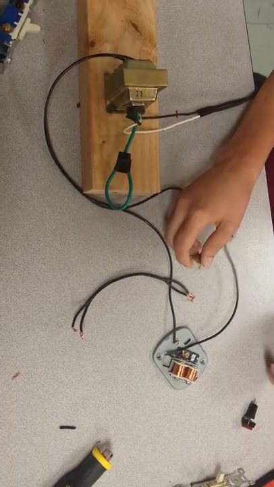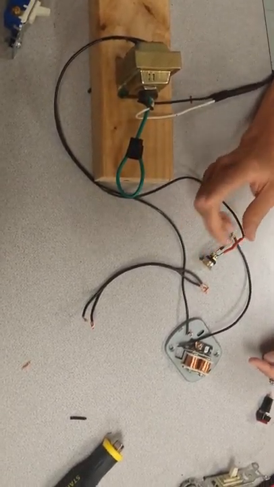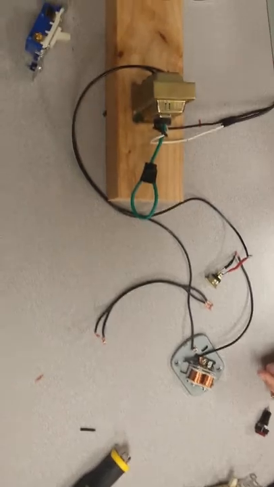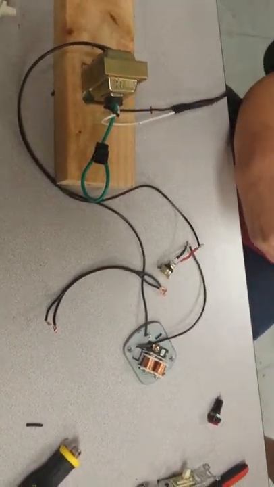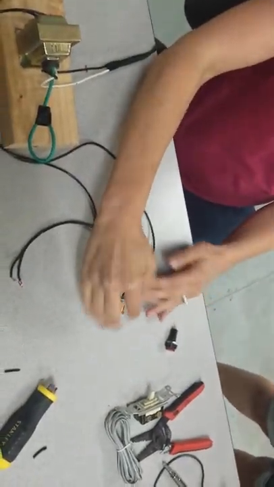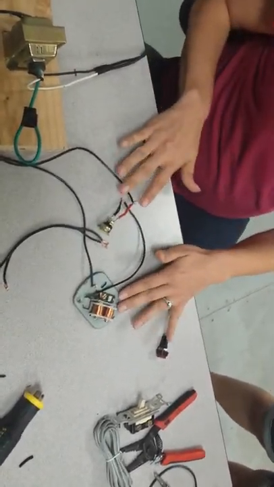But that's the basic concept. And it's the same thing for a bell, or like a school bell or a fire bell, except that this clapper is attached, it's longer, and it's attached to a little clapper that will then hit the bell instead of buzzing up against this thing. Does that make sense? Cool.